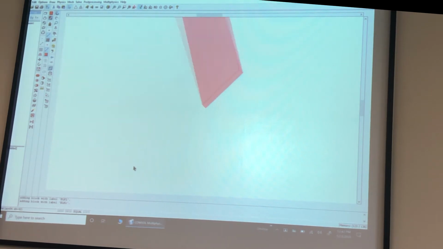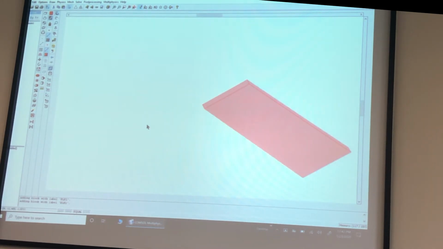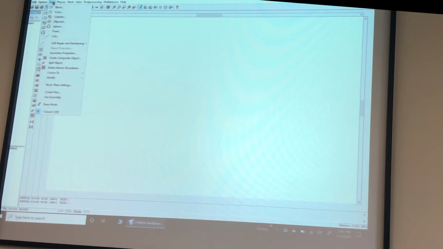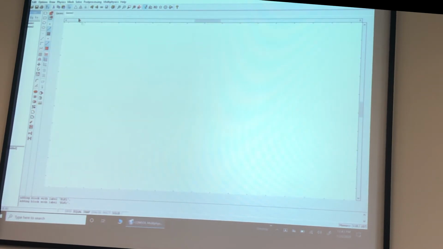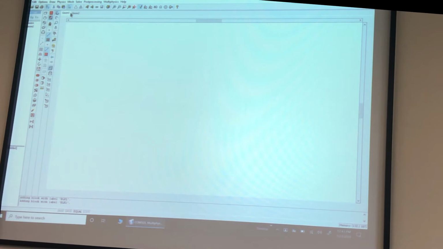Now that's if you want to build things in 3D, and we'll talk a little bit more about that, but I think what people will do mostly is start off with 2D and then turn that into 3D. And so that's a little more interesting. So how you do that is you go to the draw, and they have things there. We just did block, but you could come down here and go to these work planes, okay? And so if you say okay, it'll put a work plane in X, Y, and then here it is here. So this right here is some geometry, but it's only 2D. This geometry 1 is in 3D. And when we do it in 5.5, you'll see where those things are there too, okay? But in version 3, it's in tabs.